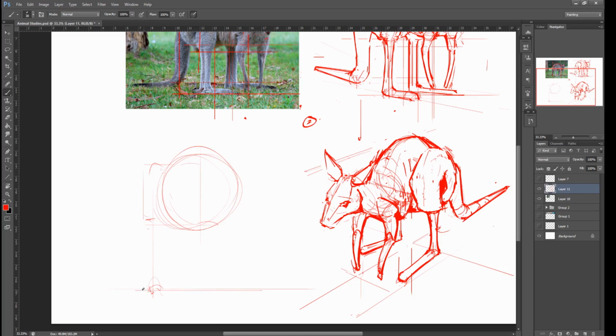And since this is kind of flat, since we're looking up at it, there's a little bit of foreshortening. Maybe the other leg is back here. Let's have that there, stretching out. And we're looking up, so everything is a little bit taller.